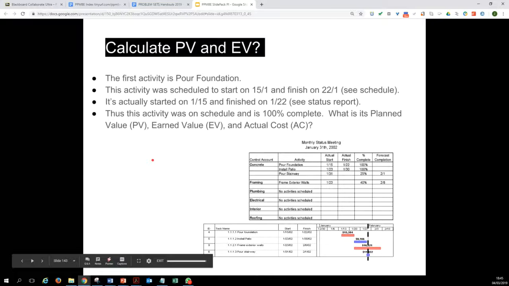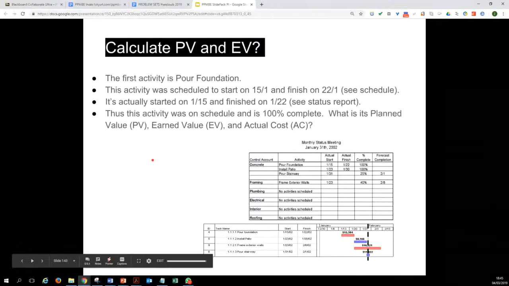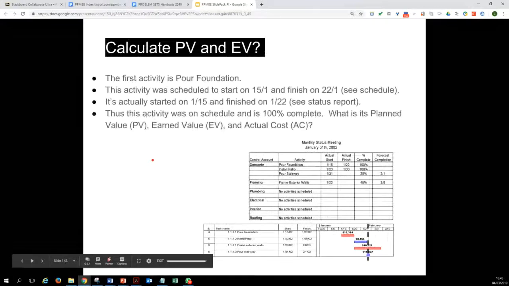Okay, so that's good. The next thing is, what is the earned value? Travis, your answer was correct. The planned value was 15,394, and it is shown on the bar chart. So it is basically the same because you have delivered the work, you have accomplished it 100%. So you have earned this value. By this reporting period, this planned value is the same, and the actual cost has to be given to you by the site office.